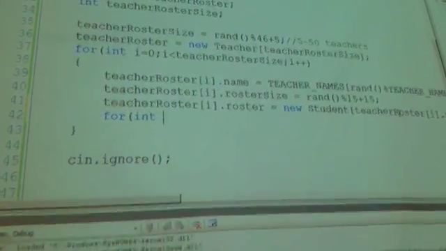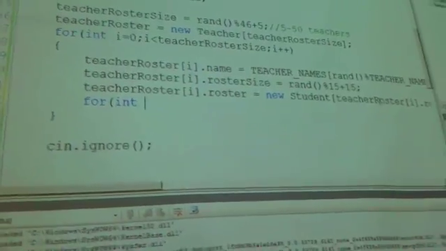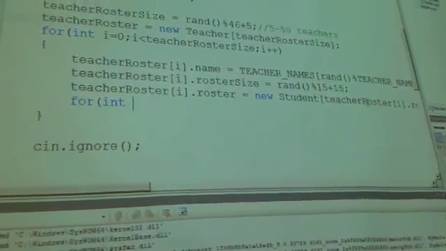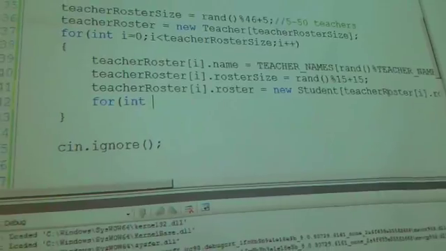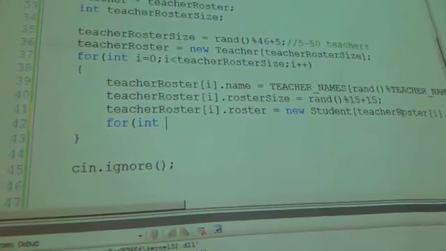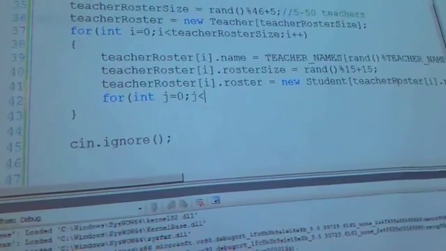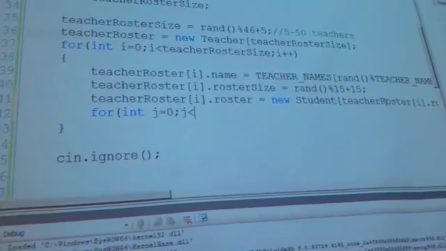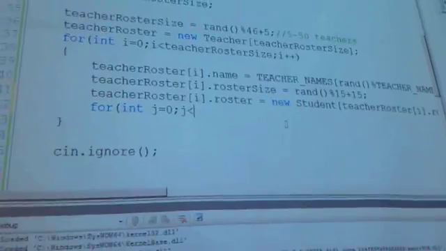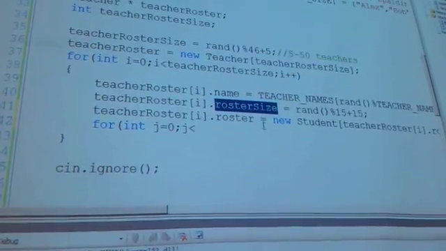What should I name this int? Any name will do, as long as I don't use any names I've already used. I tend to go in alphabetical order starting with I. So last one is I, now I'll do J. J is less than what? Roster size. Whose roster size?